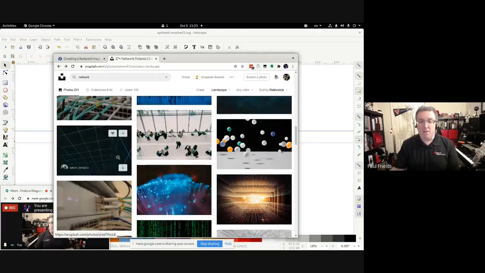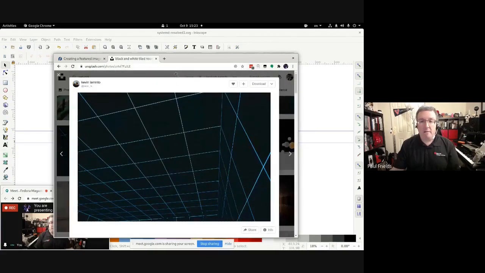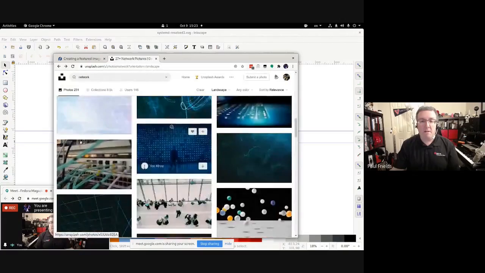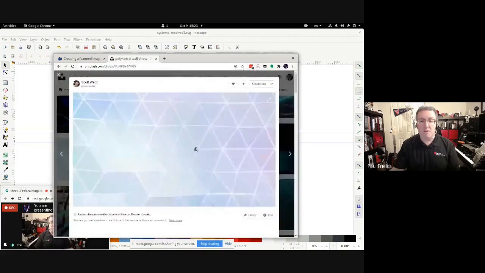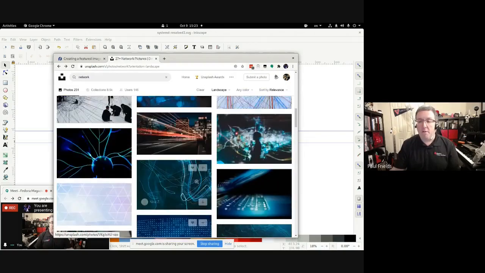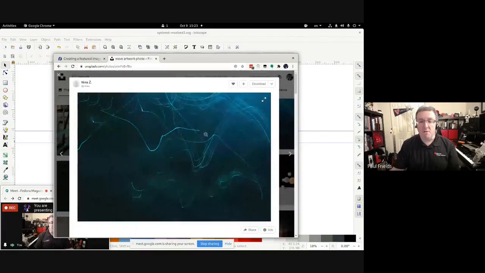All right. So what might work better? This one's not bad, right? There's a lot of space in it. There's not a lot of energy going on. This one also. Bright does not mean high energy, right? This is very bright, but you could put dark text on this and it would pop out really well. So that's not bad. There are plenty of others here. This is another good one. This also is not too bad. It's a little bit higher energy because there's a lot of contrast happening, but it's not bad.